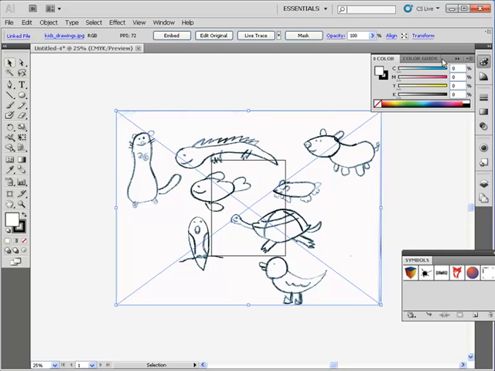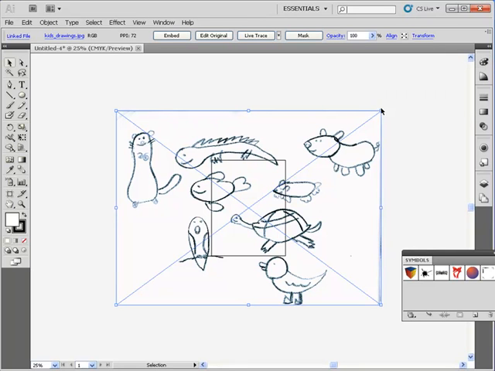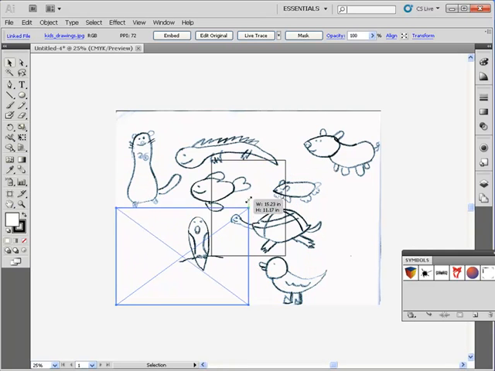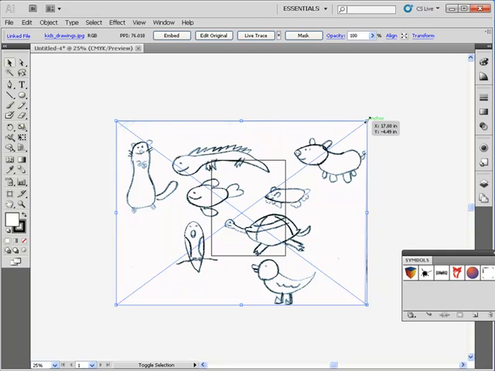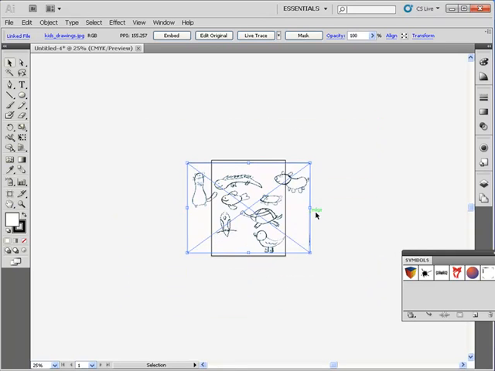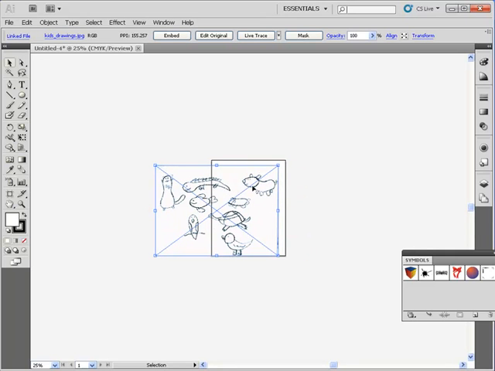Once I move out all the way, I can then grab the edge of my scan here and shrink it down, and if you hold the shift key down, it keeps it in proportion as you're scaling. So again, by putting your cursor along the edge of the scan, you can shrink it down. And I'm just going to move it into my artboard area so I can see it. I like to make it kind of big so I have a lot of detail that I could use for making my drawing. I kind of like this little piggy up here, so I'm going to zoom in on that a little bit.